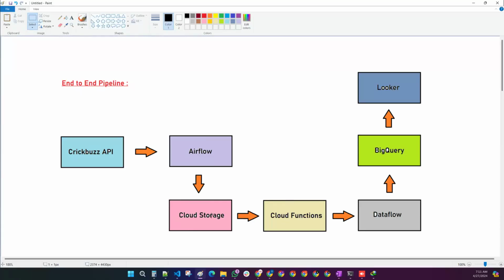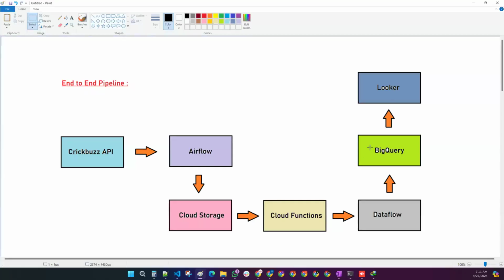Whenever it gets triggered, the cloud function code will run, and that code will submit a job to Dataflow. Dataflow will extract the data from the cloud storage bucket, whenever it was loaded by Airflow, and load that CSV file data to the BigQuery table. It is appending the data to that table, or updating the data, or overwriting also.